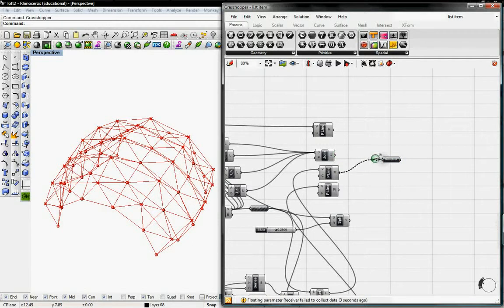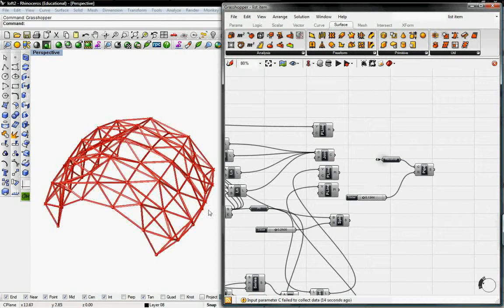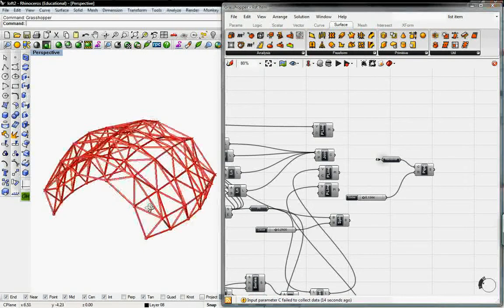And then I'm going to go to surface and then go to freeform, and I'm going to pipe this. I'm also going to make the radius of the pipe a little bit smaller than the nodes, so the nodes are visible. And then I'm just going to connect the pipe to the receiver. And as the computer is cranking out the pipe, you guys will see the space frame. They take a really long time to do, so I don't actually connect the receiver into anywhere until I'm ready to pipe or to bake into Rhino.